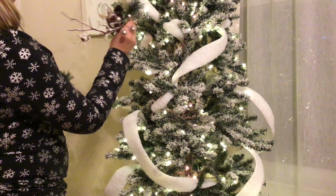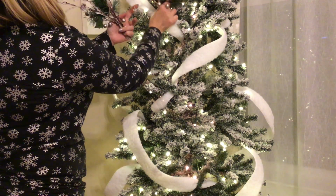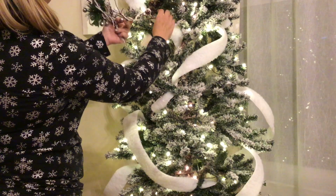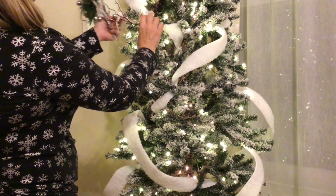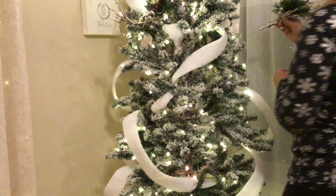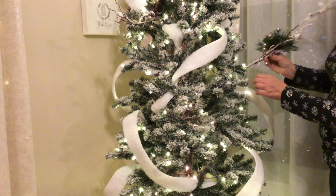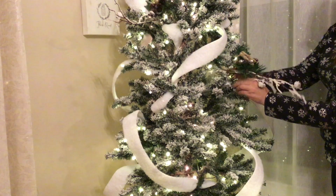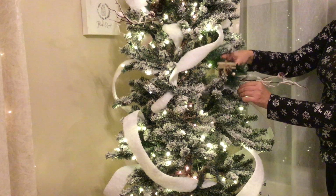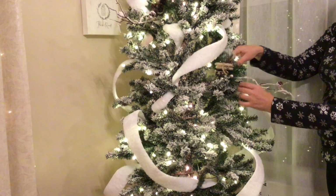We insert our picks over there in the spot where the ribbon is tied with the branch. Cover it up, and if you want, you can even tie your pick inside the tree with additional branch, but you don't have to do that if it stays in well. And if you add one on one side, then you add the second one on the opposite side, like a zigzag pattern.